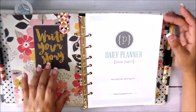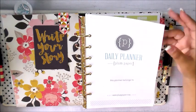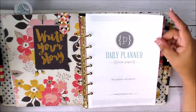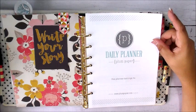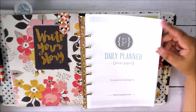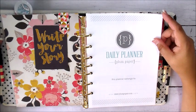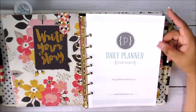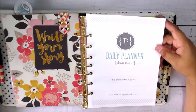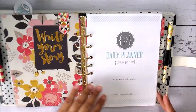Here we move into the actual Plum Paper Planner pages — you can see I've cut them down and modified them to fit. I kept most of the pages and just added the first three months. That was a recommendation from a friend, and I'm really glad I took it. Since I change planners quickly and can get bored, I wanted to add only three months at a time so I can reevaluate and decide whether to stay in this planner or move to something else.